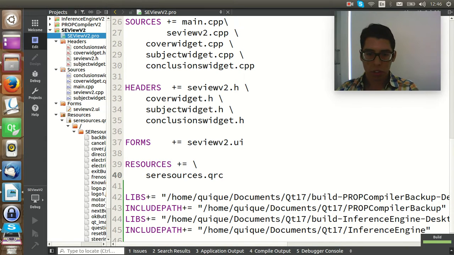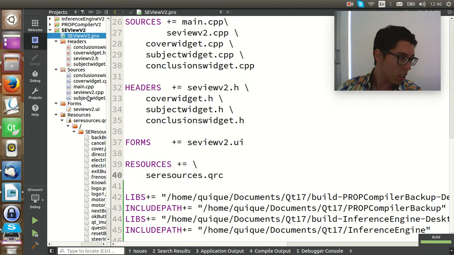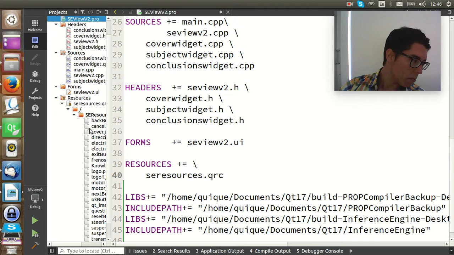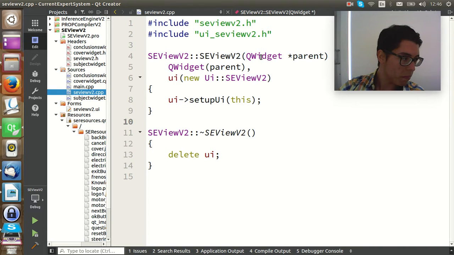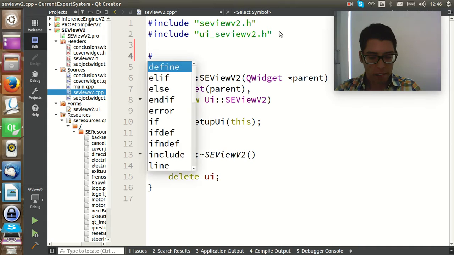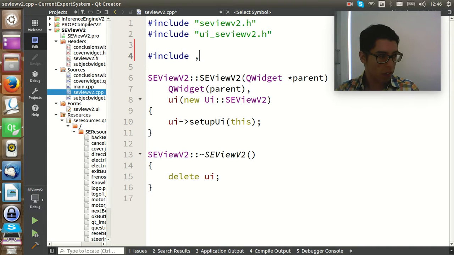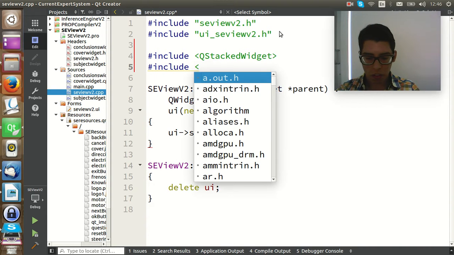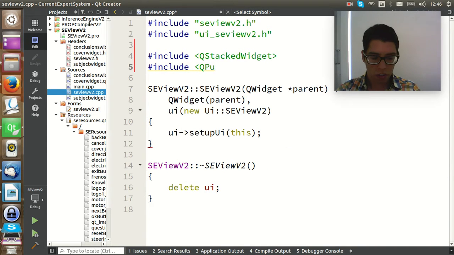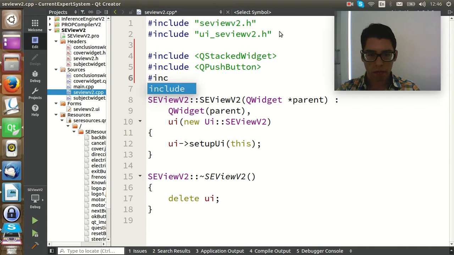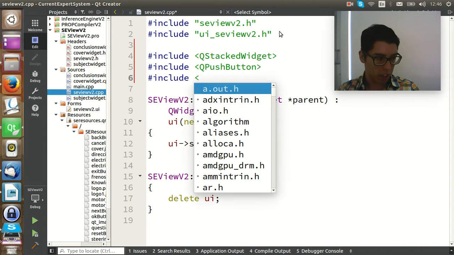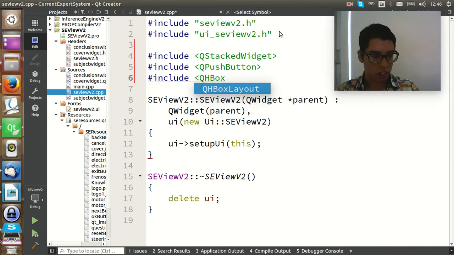So let's just build. And after doing that, we need to be able to include our headers. So I'm going to include the Qt headers, the Qt widget. I'm going to explain each of them at the precise moment.